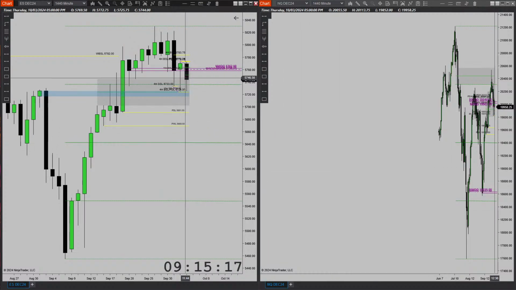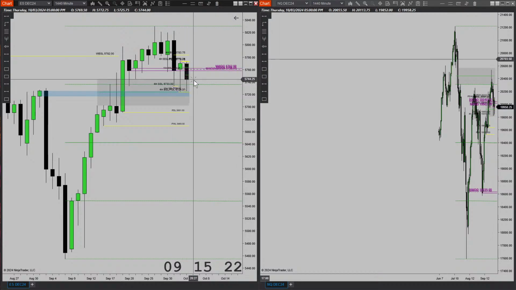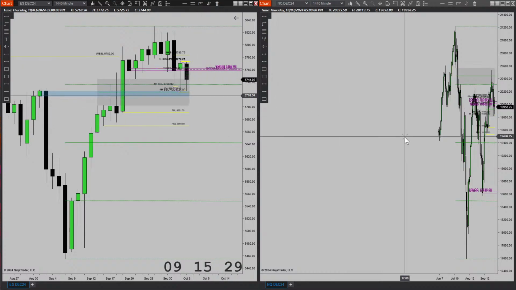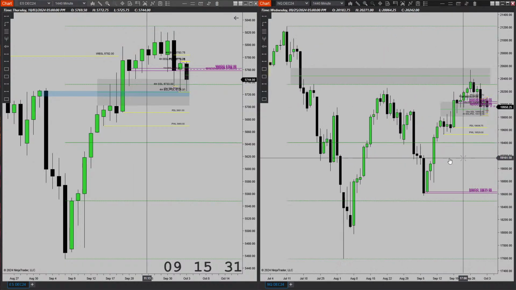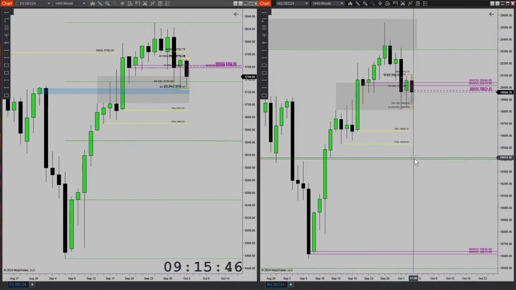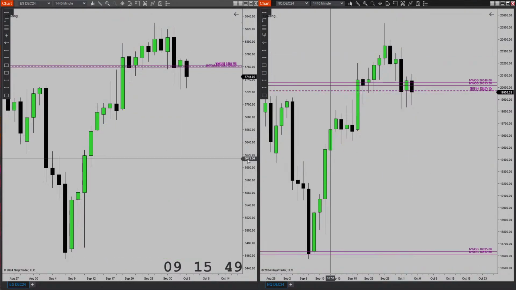But again, I do want to see a draw lower into these lows, and then if we have a draw lower, I'd like to see a retracement, and then for price to close above these areas here, because that might tell me something for next week. So we'll see. I'm still in the distribution phase. I believe we are still distributing lower, but I think this will be it for me. We could come as far as down here, but we'll see.